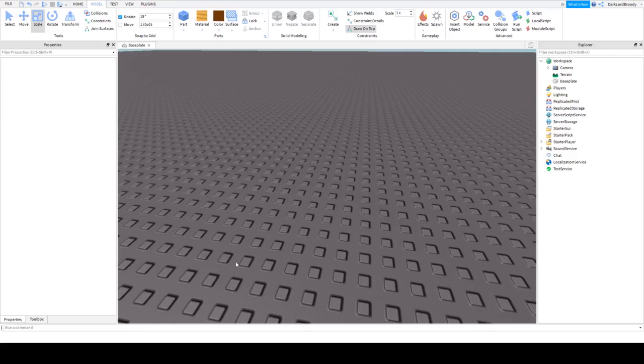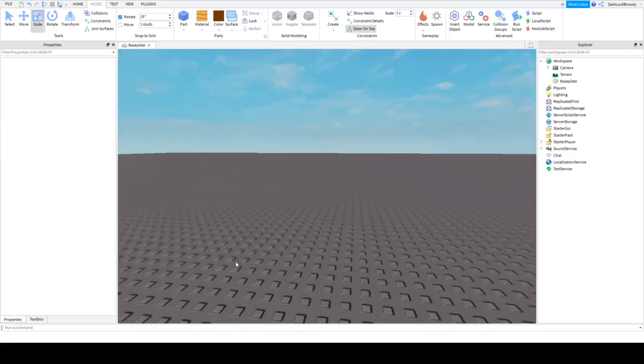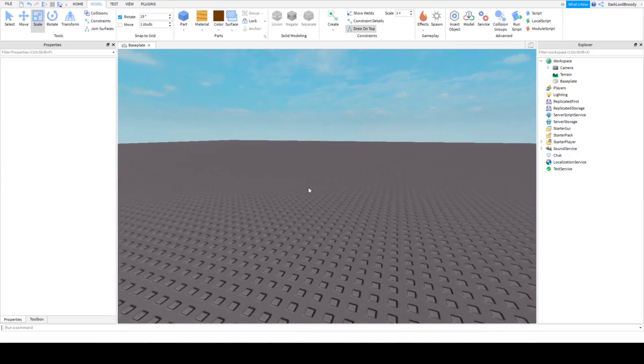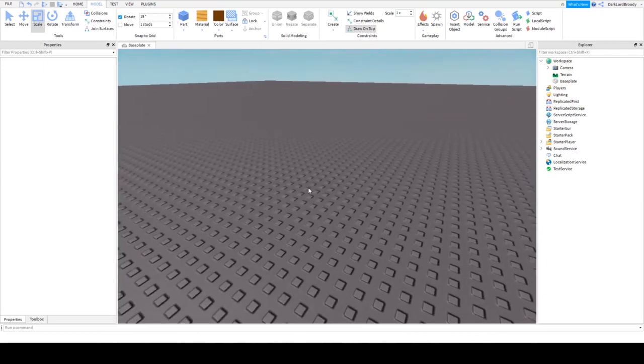Hey guys, today we're doing a ROBLOX Studio tutorial again. What we're going to do is learn how to make a working door with sounds, animations, and all that. So make sure you're in the Model tab, and we want to set our rotate up here to 15, mine's already at 15, and then our move to 0.25. And make sure all these are checked in so it actually works correctly.